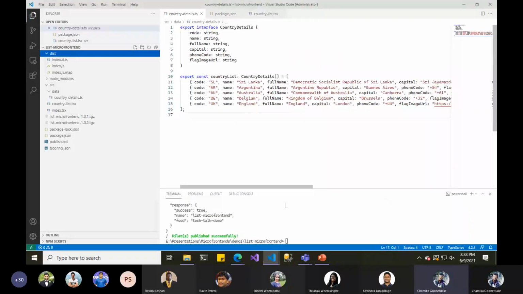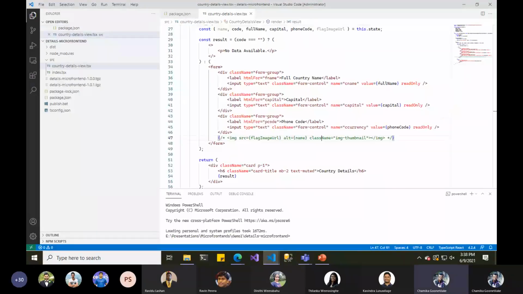Now, this is the list view. If we go to the detail view, let's show a larger view of the country's flag. Very simple. Let's deploy that. This time I'm deploying the detail view.